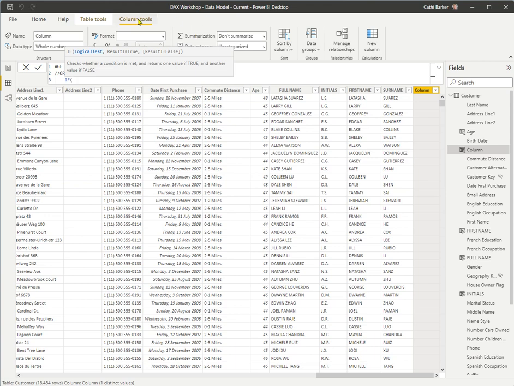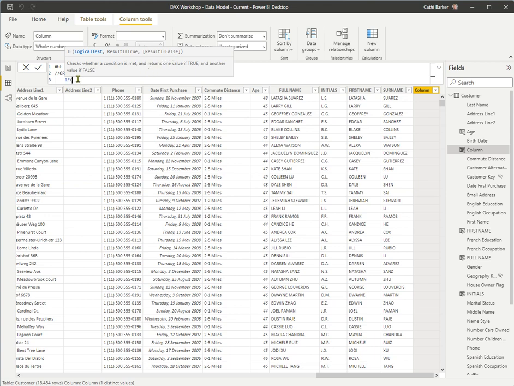Now the IF function always performs some sort of logical test. Then with the comma, after the comma, you say what do you want to do if the test is true? And then after that comma, what do you want to do if the test is false? So it checks whether the condition is met and returns one value if the result is true and one value if the result is false.